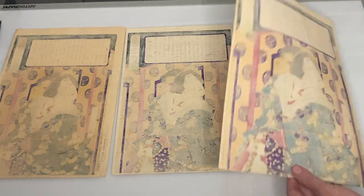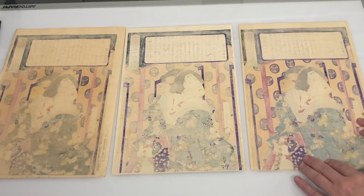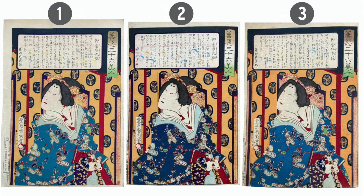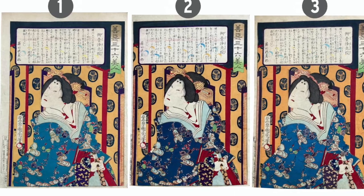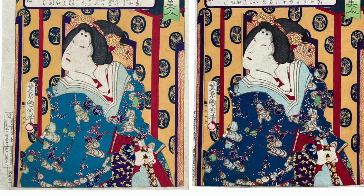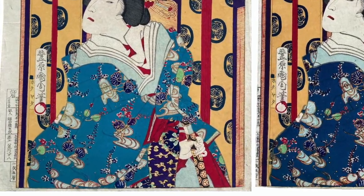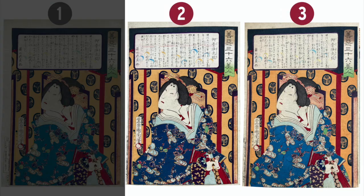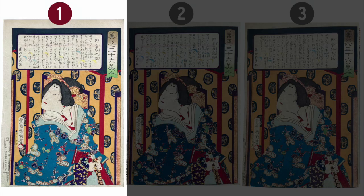There's no major smudges, dirt or mold. There's no holes or damage to the paper. Next, margins. Many prints were cropped to fit into albums, sometimes all the way up to the edges, and this crops off the publisher marks and other information. For a collector, it's important to have a complete print including full margins. So we can easily see that the margins have been cropped on these two prints, and not on this one.